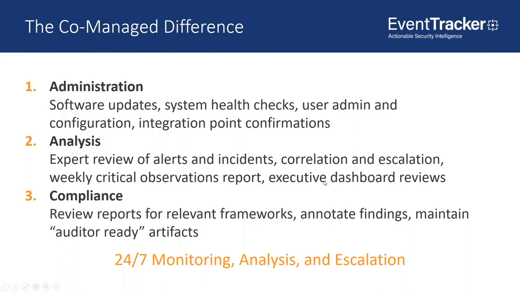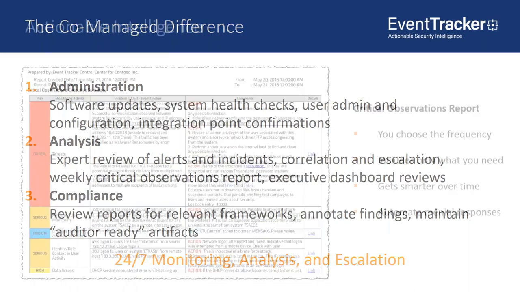The worst thing that you can get is a vague report that says bad things are happening in the network, also known in the United States as the threat level is orange. Yeah, so what? Get out of bed? Don't get out of bed? What exactly is it that you're supposed to do? Instead, we want actionable info available to you as part of the service so that you can answer the 5W questions: the who, the what, the where, the when, and what to do about this. Of course, we're talking about GDPR. So for that particular framework, annotated findings and the artifacts, all of this on a 24/7 basis.